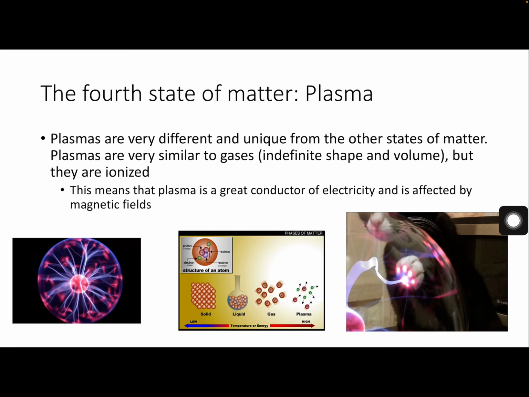Pretty much, in this plasma lamp, you've got your plasma gas, and you turn on your lamp, an electrical current goes through it, and that's what causes these really cool blue and pink little electric bolts. And you might be wondering, well, Miss Wiswall, why is it when I touch the plasma lamp, my hand lights up? That's a good question. We're going to get more into that when we get to our covalent and ionic bond unit. But that is a good question that I want you to keep in mind.